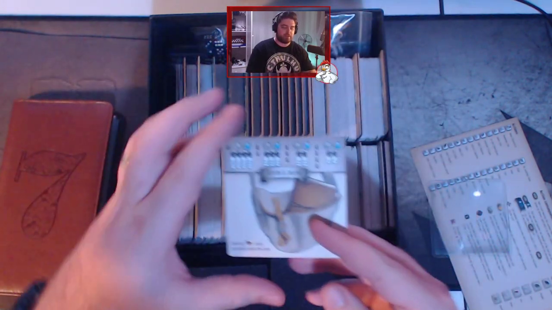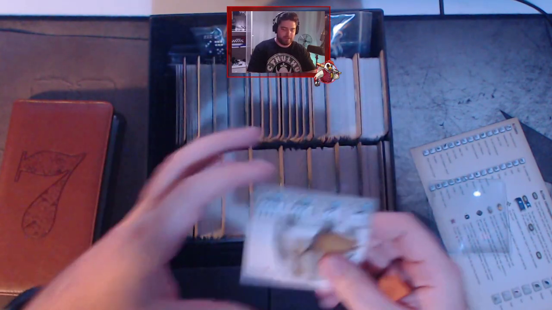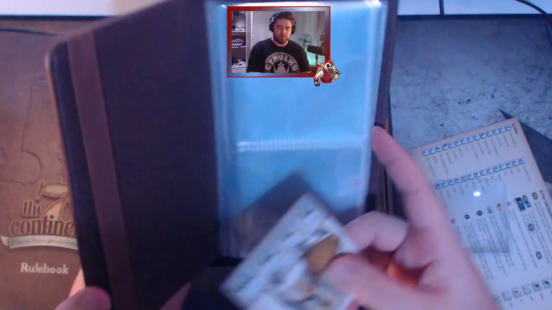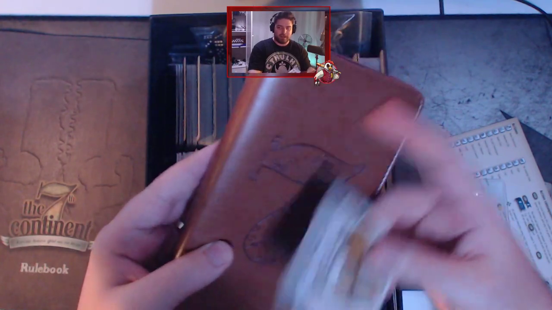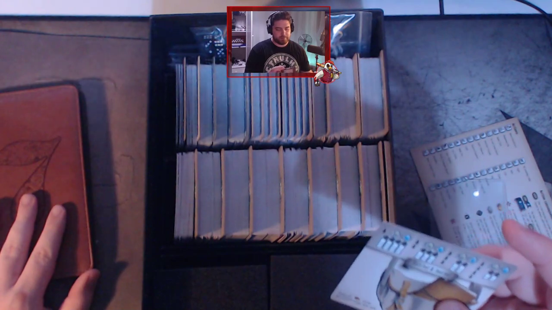This is essentially the original game. Basically, you had to pile up all your skills that you had underneath this satchel bag. But in this one, you actually get this cool nice leather thingamabob.